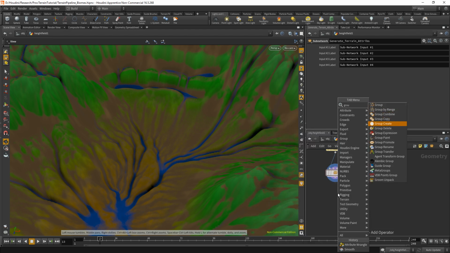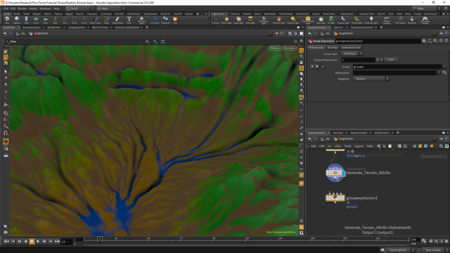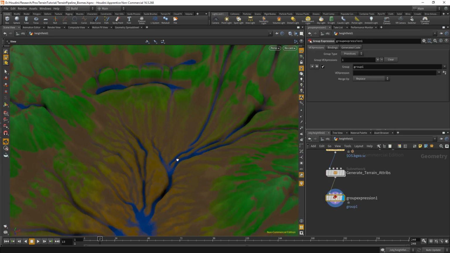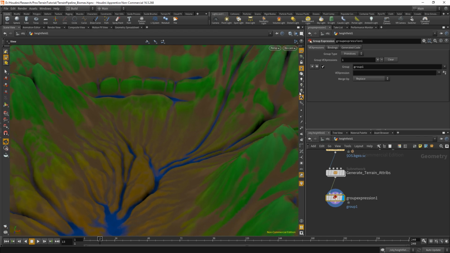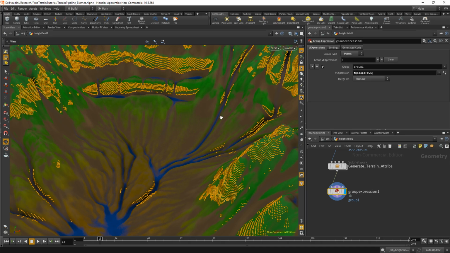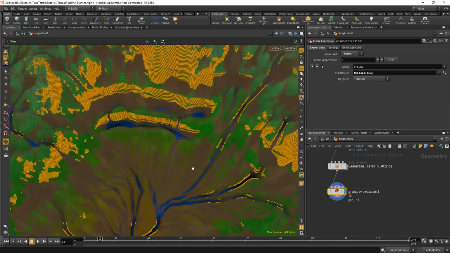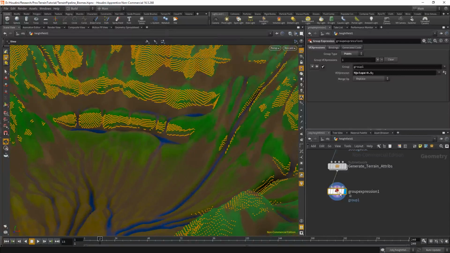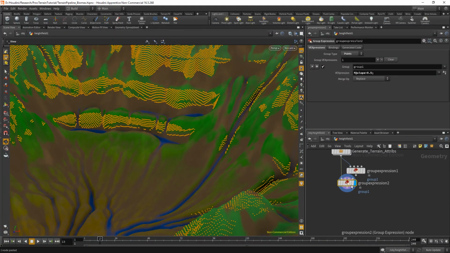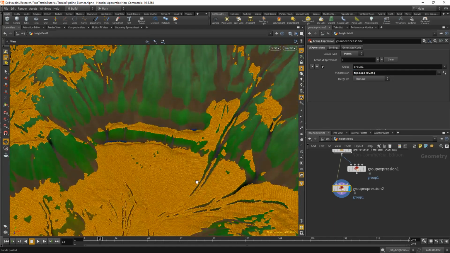If we would make, for instance, a group expression, we could start to make a group of all the steep parts of the terrain, for instance. Or we could do the opposite and say we want a group for all the flat areas. And this approach generally works.